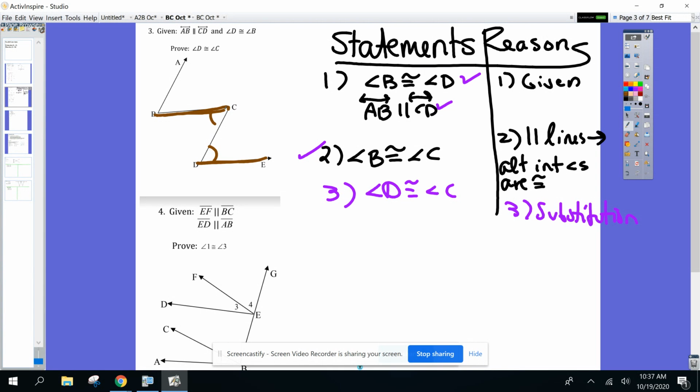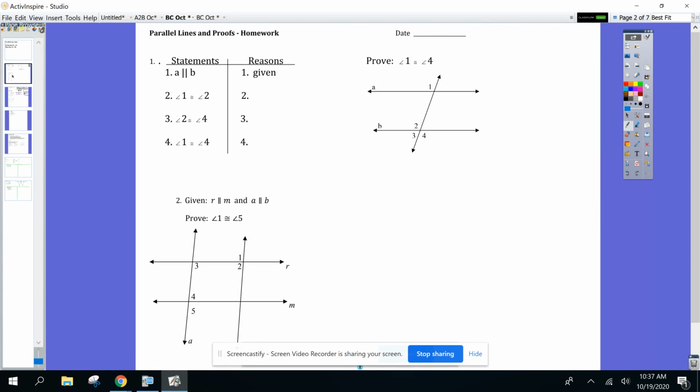Radhika, go. So I have a specific question. Yep, perfect, go. Why can't you just say that 1 is alternate exterior to 4? Like, why do you have to do that? Where are we looking here? Number 1. Question 1? This one right here? Yeah, like, why can't you just say 1 is alternate exterior? You could, but I didn't. That's why I didn't put that in the statements. Yes, you could. Hopefully you guys are noticing these proofs can be done multiple ways.